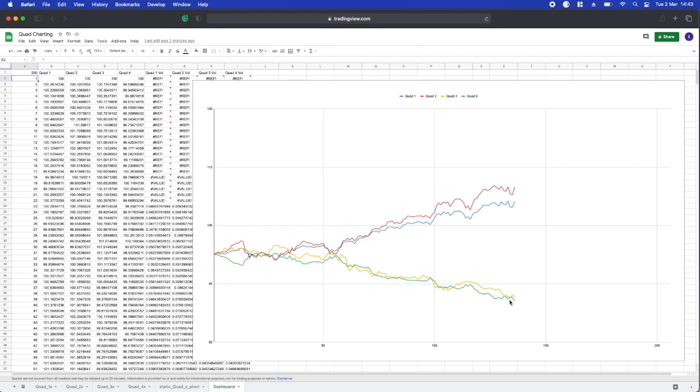But you can see now that even on down days, quad 4 isn't getting a bid. So if you're allocated to a normal 60-40, you're getting beat up on both sides depending on your allocation, because the bonds aren't even giving you that much protection for your equity positions. So it was just interesting. It came up this week in the sell-off, but certainly at the end of January, going into the first week of February, people were asking a lot of questions.